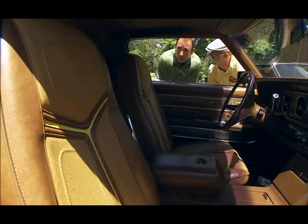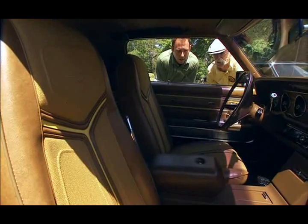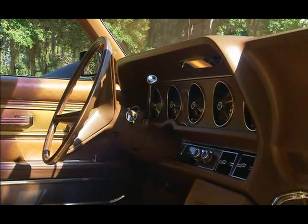And I don't know where you would go today to get yellow hop sack. I might still have the sport coat. I don't know. But again, in these people's travels, they did not put a mark, did not pull a thread on the carpet. The interior is absolutely brand new in it. Yeah. And one of those things where you just can't even believe that the factory did something that crazy.